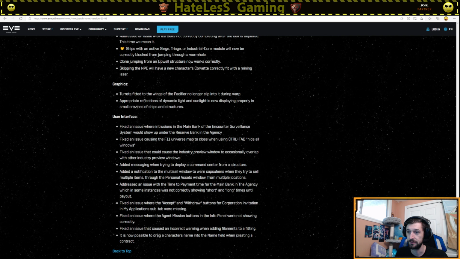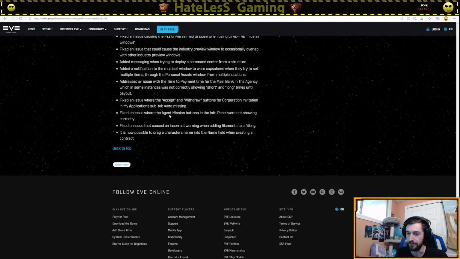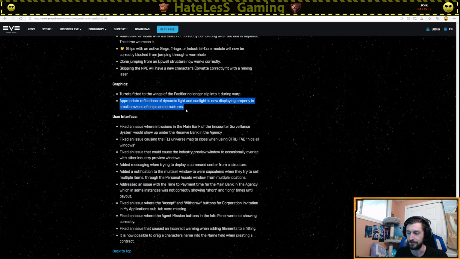These are graphics changes. Appropriate reflections of dynamic light and sunlight are now displaying properly in small crevices of ships and structures. We'd be interested to see what that ends up creating graphics-wise and how intense that is on the GPU.